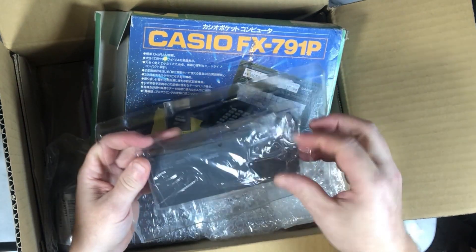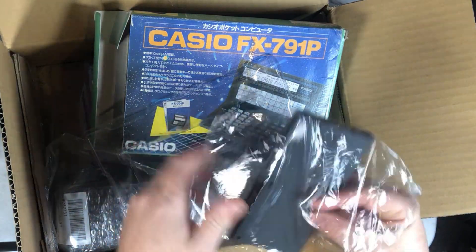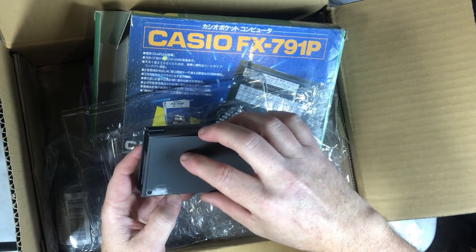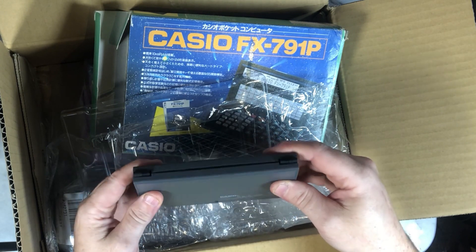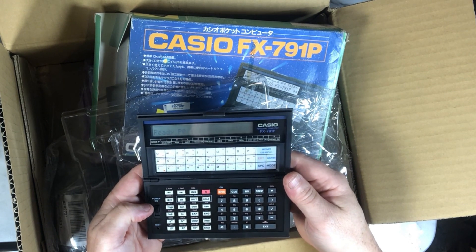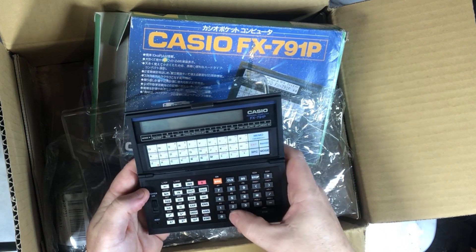Is the computer new as well? No, there are some scratches. What happened with this one? It was glued, so I had to glue it - it's not a problem. Inside it's quite new and it works. There are already batteries in it, which is not very good because normally it's forbidden to send batteries by plane.